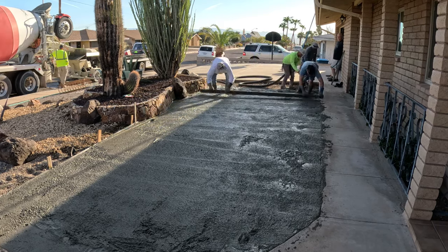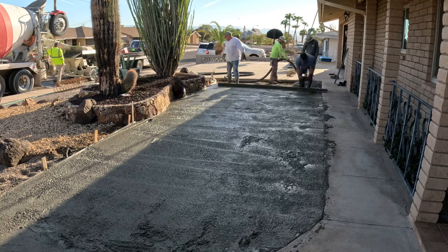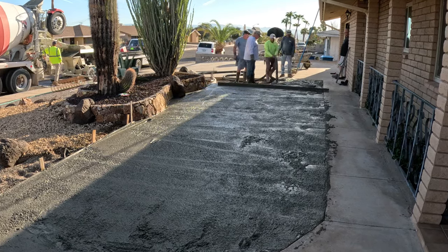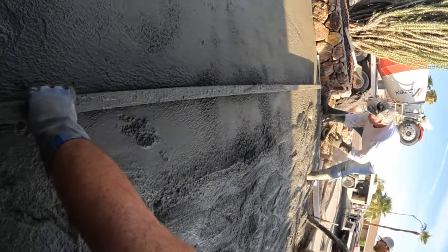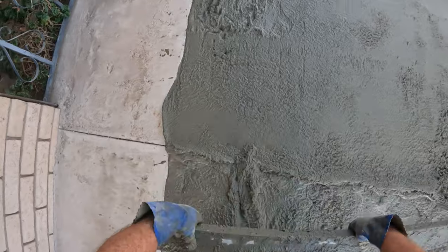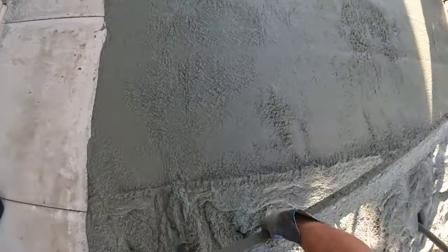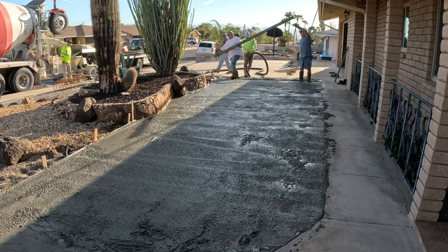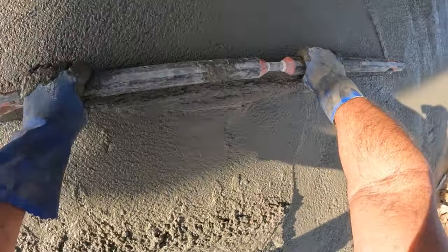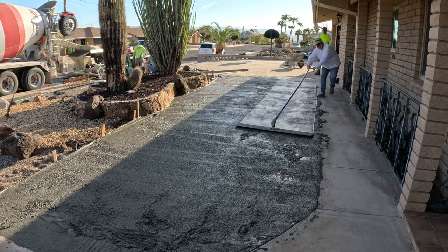It's about 12 feet wide through here. From the eave to the planter bed, it's about 12 feet. So I think the RV or the motorhome is about 8'3", 8'6", somewhere in there. And that particular screed board is 10 feet long, and it's aluminum. As we got to the end, I just used the 4-foot Milwaukee red stick, which is a level designed for concrete. I used that just to finish up the ends or the small areas.